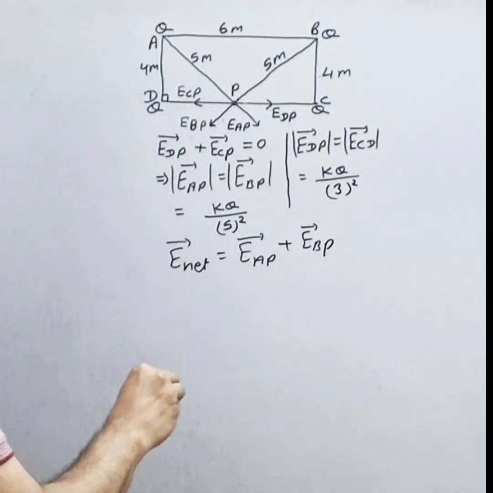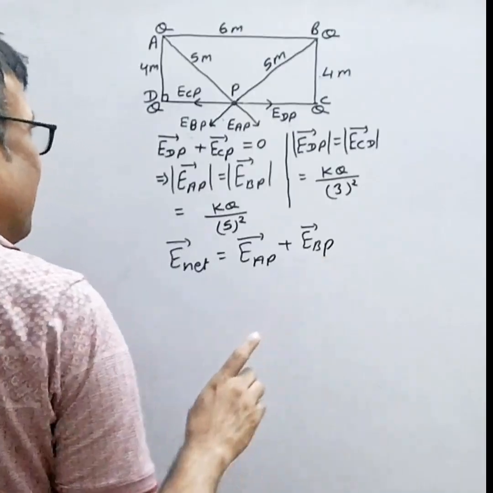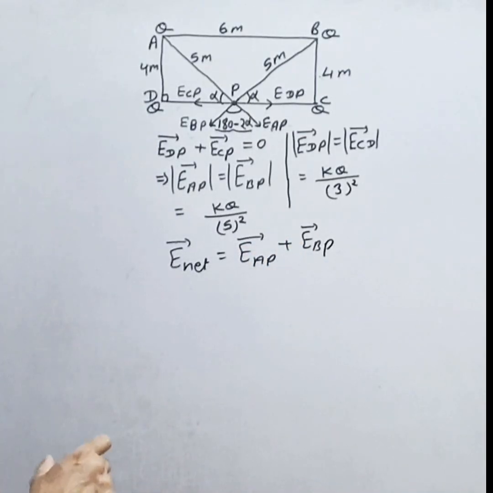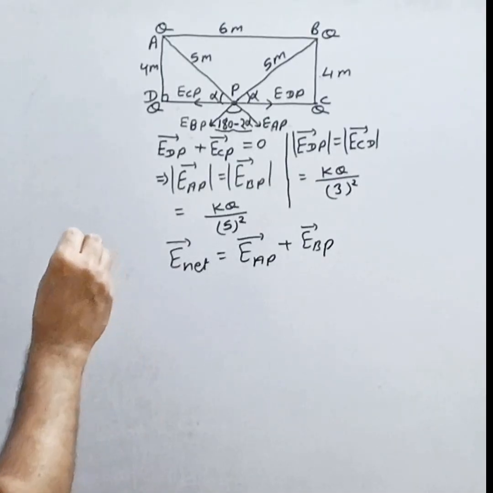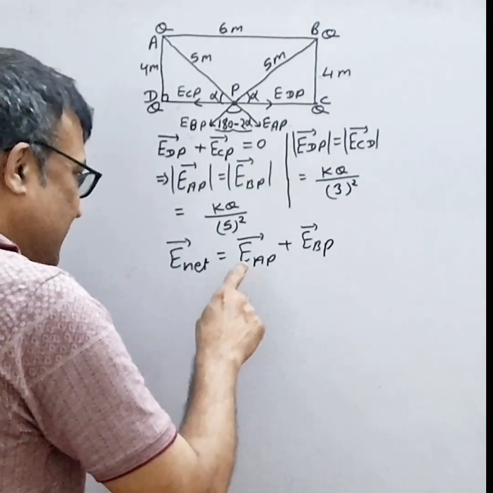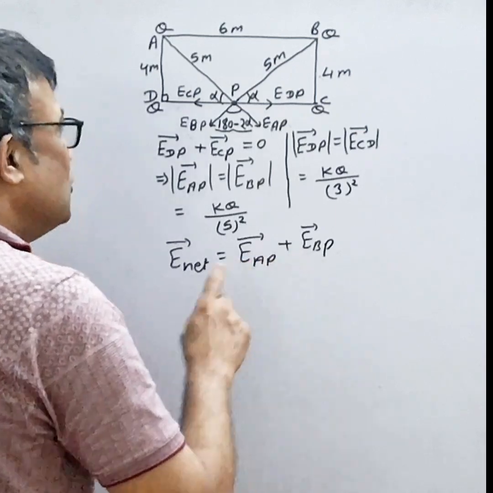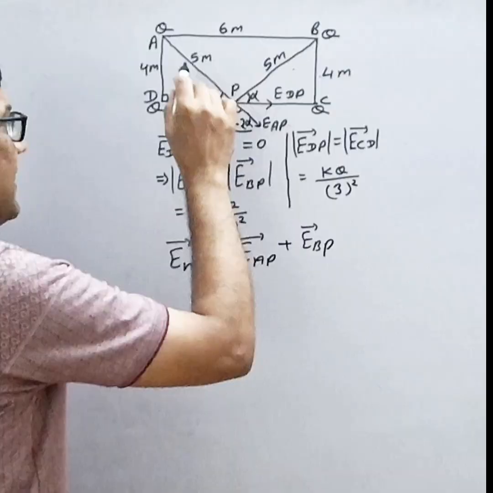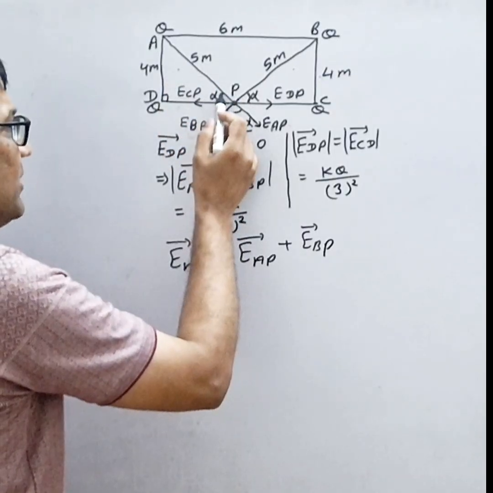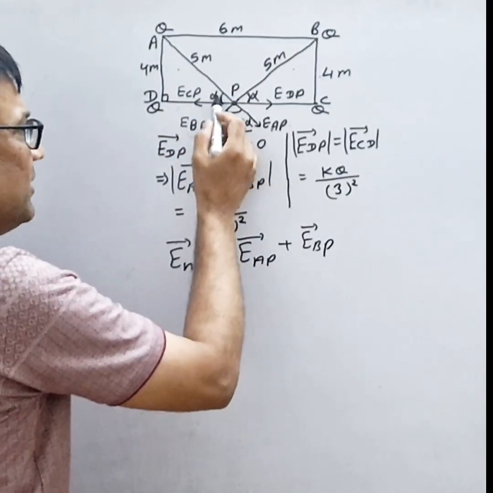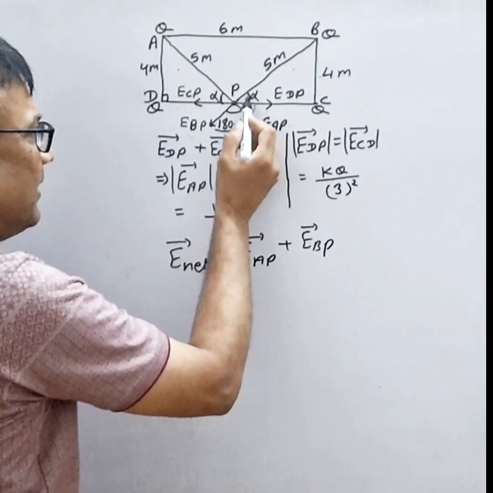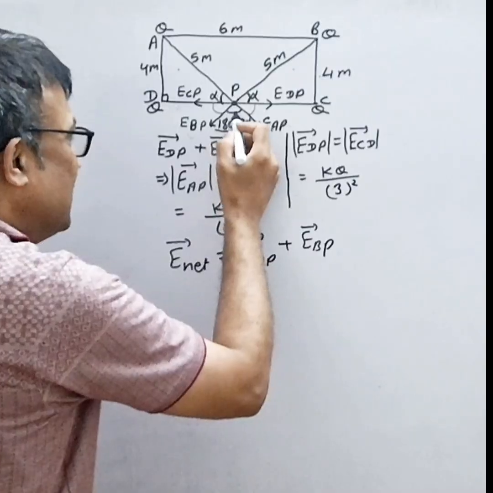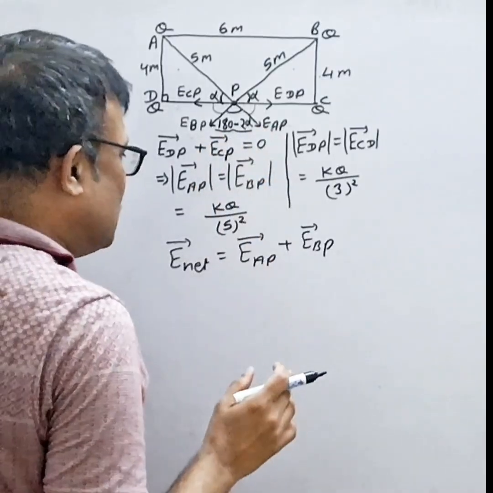As the vector sum of the earlier two electric fields is 0, now we have to find out the vector sum of these two electric fields. The magnitude of the vector sum can be obtained by the parallelogram law of vectors. For this, first we have to obtain the angle between these two vectors. Let me assume that this angle is alpha. As this triangle and this triangle are congruent, this angle will also be alpha. Now this is alpha, so this will also be alpha. This is alpha, so this will also be alpha. Therefore, the angle between these two vectors will be 180 degrees minus 2 alpha.